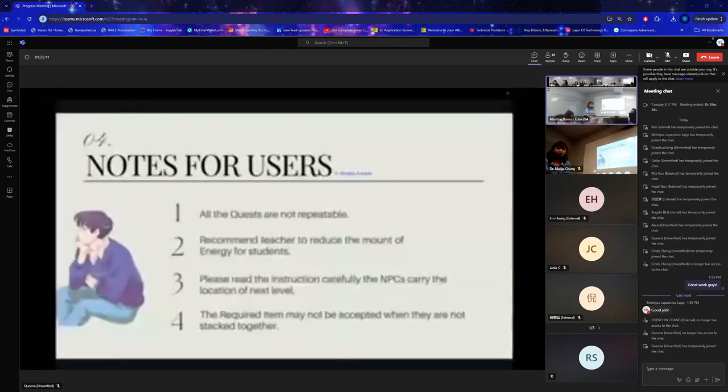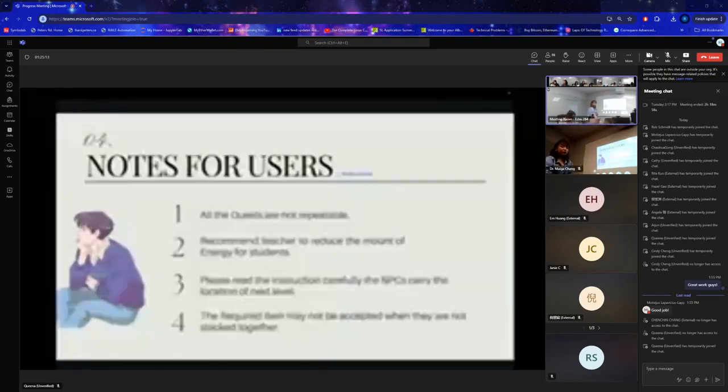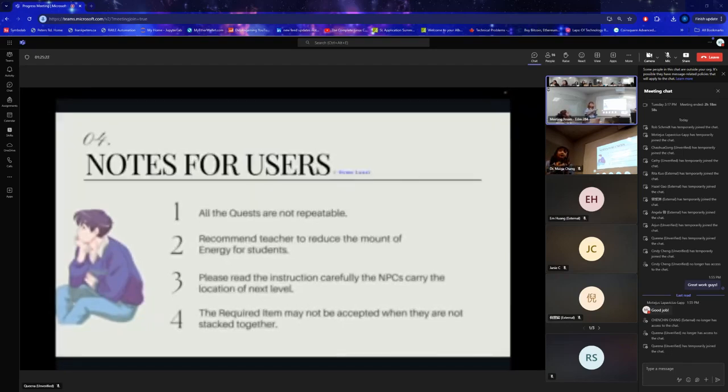Okay, and the last page is the notes for the user. So the first is all the quests are not repeatable because I was kind of worried the players would have to do the same question repeatedly just for the hidden gift. I want them to try the different types of quests.